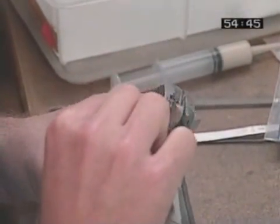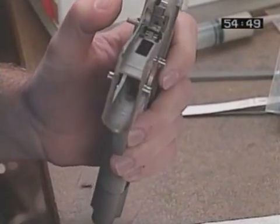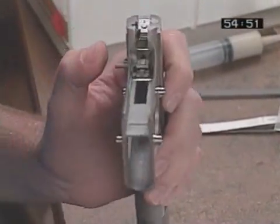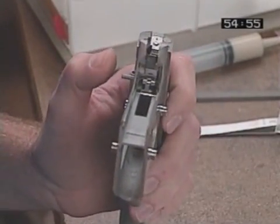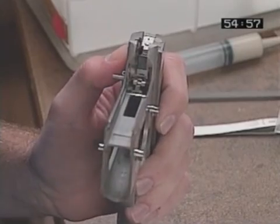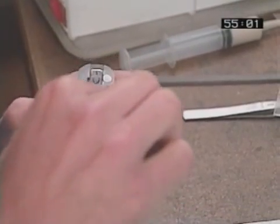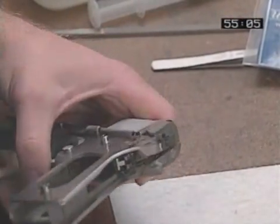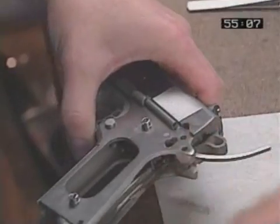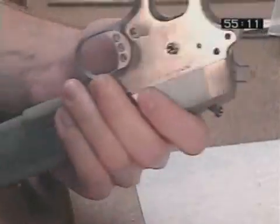What about lubing the hammer hooks? Yeah, we can lube. Need to be sure and lubricate everything real good so you can tell exactly what's going on. You just want to be sure your upper 80 series part is back in there.